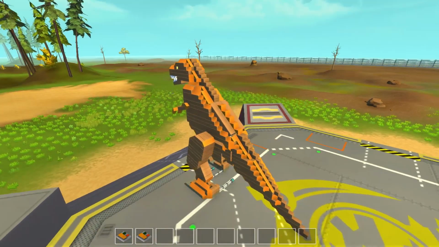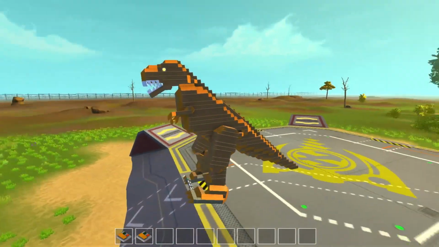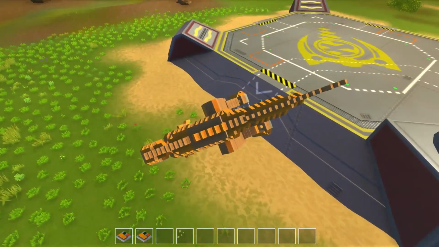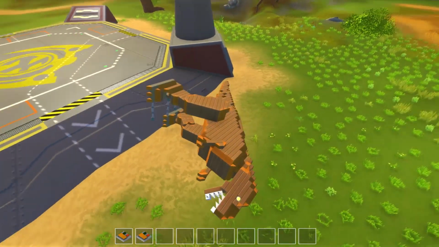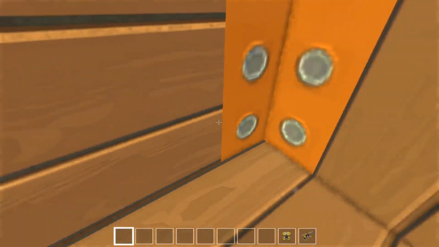Close it up. And, oh, I have no idea what's going to happen. Is he just going to faceplant? I think we're going to faceplant. Come on, come on, Rex. Boom. I knew that was going to happen. Oh, can I get back up? No. You can get him to wiggle a little bit, but you can't get him back up, though. So this is going to be bad.